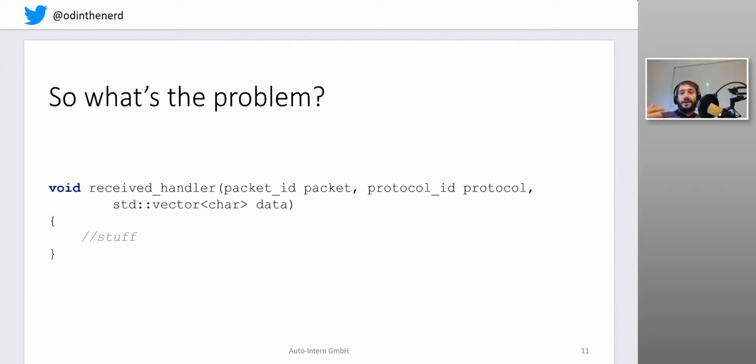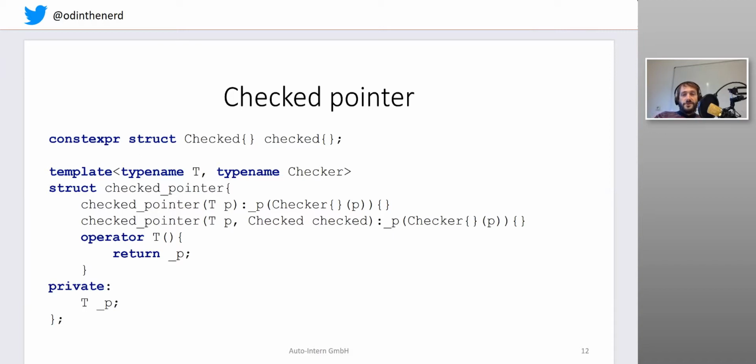Then I could have used an array view, or in newer C++ ranges, or if you're allowed to use boost, you can use boost ranges, or you can also pass a pair of iterators, because a pair of iterators semantically means that you don't own the underlying data, whereas a size and a pointer is pretty ambiguous. So the other problem, the checked pointer, is a little harder, because it's not just about switching values around.